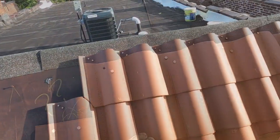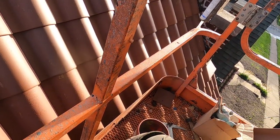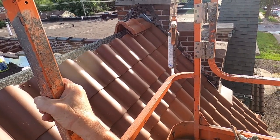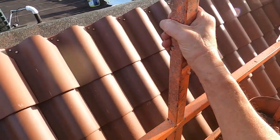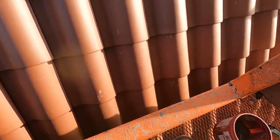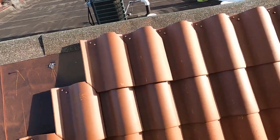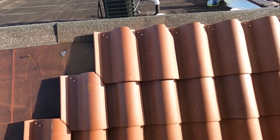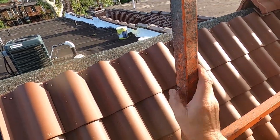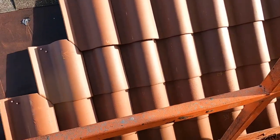GoPro, stop recording. Every time I lay up a tile or slate roof, there's something new to learn. I maybe have done hundreds of them, but I am learning a lot from this one. I've never used eave closures before, and one of the things that caught me is the eave closures on this right side, a couple of them had burrs or were somehow a little wider, and I didn't check.